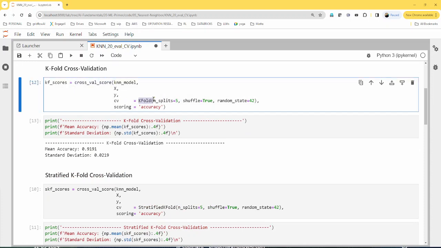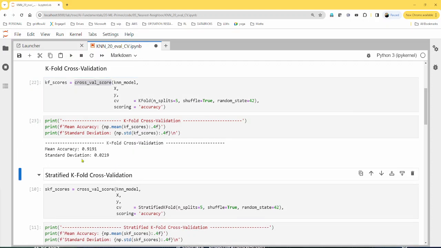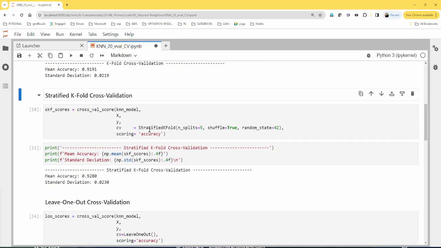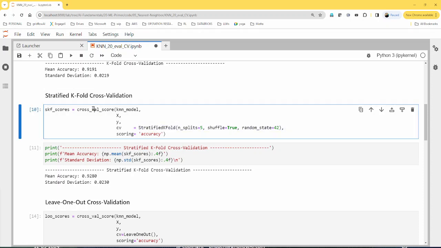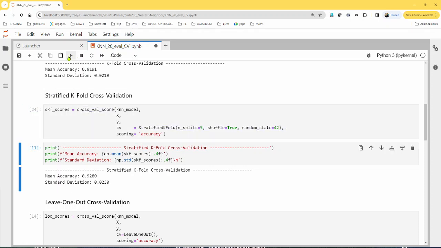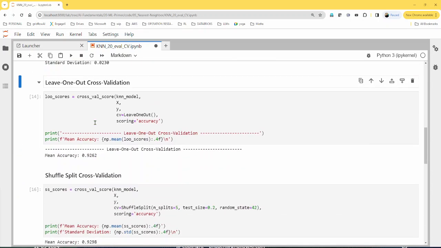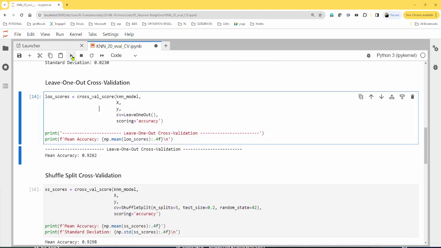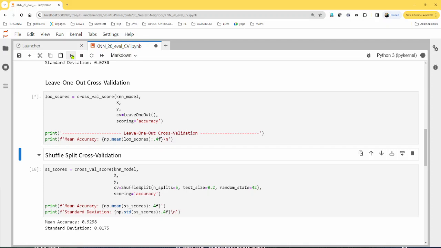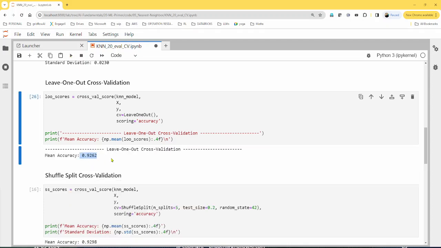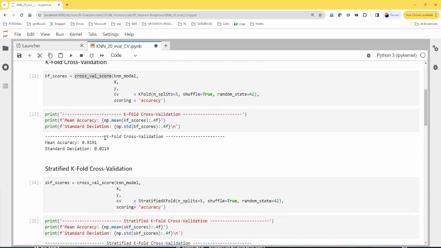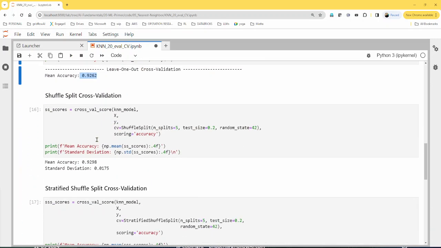Let's say I'm going to use k-fold. We have to use k-fold within the cross-validation score function, and that's going to return the mean accuracy using k-fold. Similarly, stratified k-fold is another argument passed to the cross-validation score, and that's going to return the score as 92 and 91, pretty much the same, right? Leave one out cross-validation means one sample is kept out. Again, cross-validation score leaves out one sample at a time. This will be repeated for as many samples as you have, and you get a score of 92. So now you see this score is pretty consistent across different cross-validation techniques.